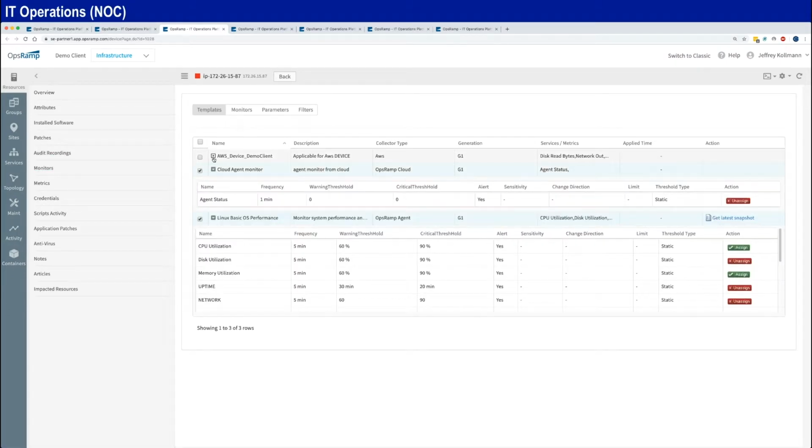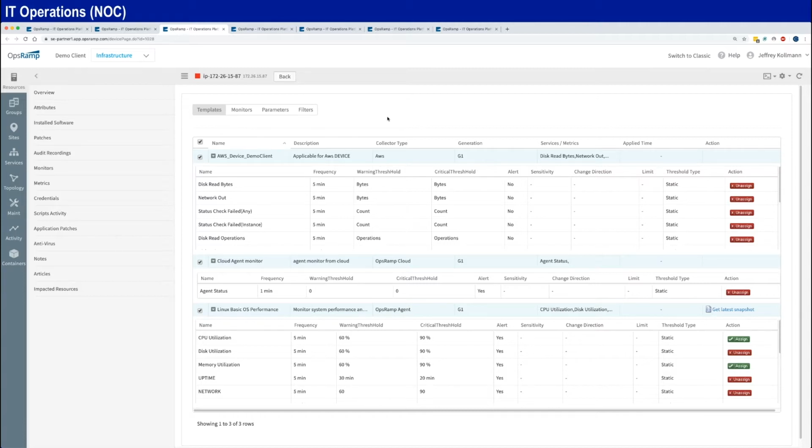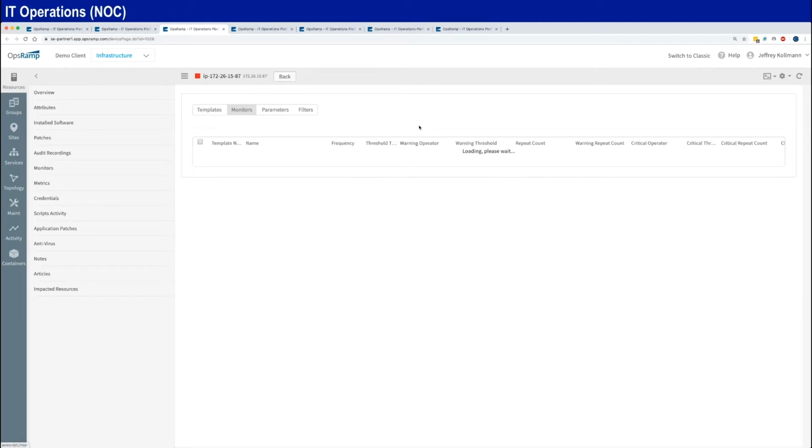And actually, these 3 monitors were applied automatically because OpsRamp does bring a policy-based method of delivering these monitoring templates. So next week, next year, you name it, if you were to spool up another resource of this type, we're going to automatically find that and we'll start monitoring against that. That certainly helps organizations eliminate the potential blind spots that exist within their data centers or within their cloud estates, or even both.